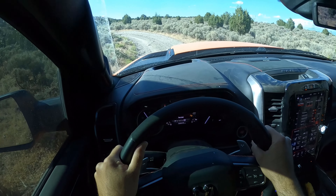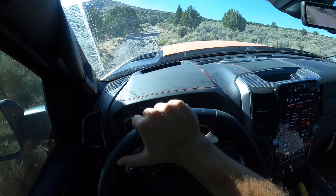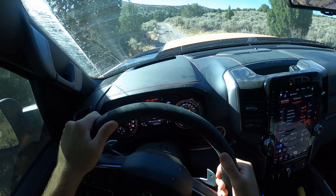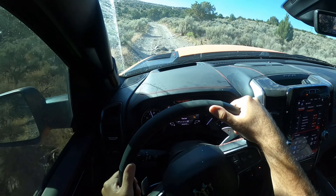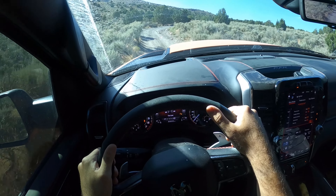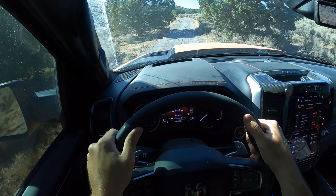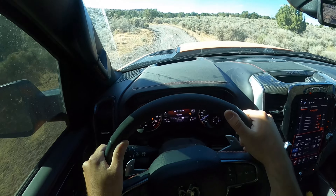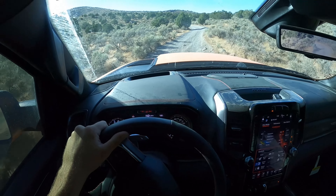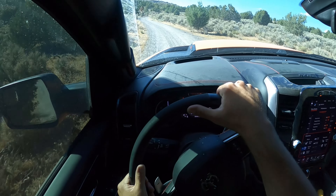Now another thing: it is 100 degrees outside and you guys can probably hear the fans on the TRX. I've never had an overheating issue with it — the fans seem to do a really good job keeping the truck cool. That said, I feel like this truck, just because it's a big V8, does heat up a little bit quicker than the Raptor. But I'm not going to cite that as a downside because everything Ram has done from an engineering perspective to keep this engine cool works. I've been able to consistently thrash on this truck off-road in 100-plus degree weather and never had to do the 'opening the hood of shame' moment. Never had that happen with the TRX.